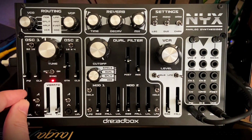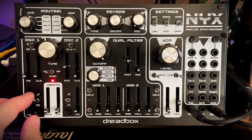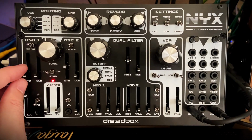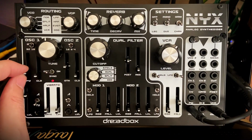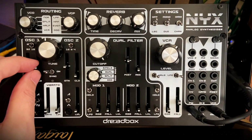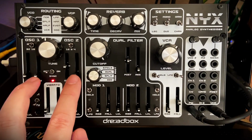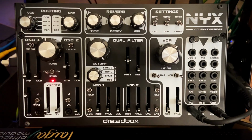For oscillator 1, you have either a triangle or a square. And with the square, you have pulse width modulation on this slider. And you also have glide control, which is your portamento. And what's kind of interesting is the oscillators actually have individual portamento glide controls. So you can have one that's thumping and another one that's gliding, which is interesting. I've never seen that on a synth before. Really cool kind of feature.